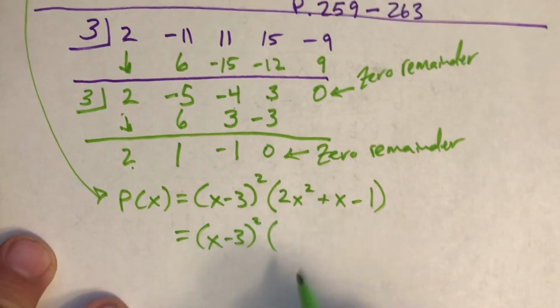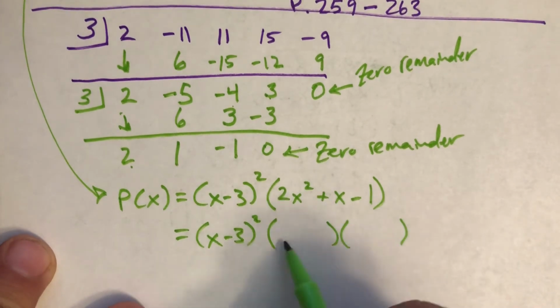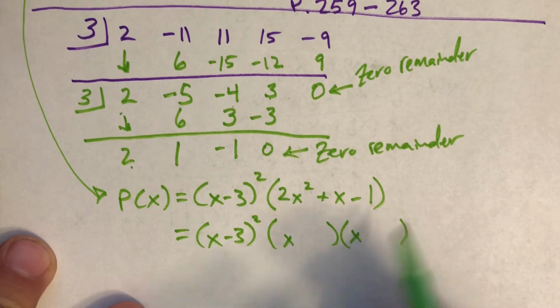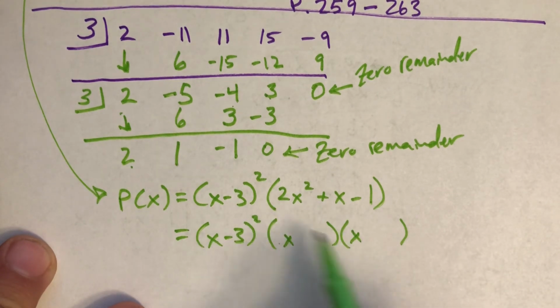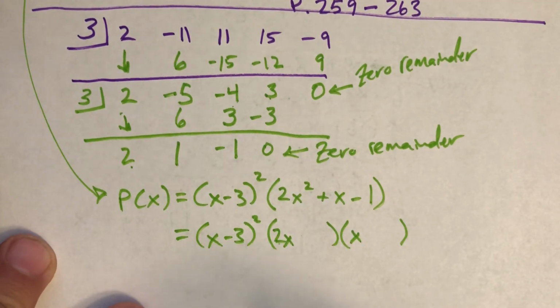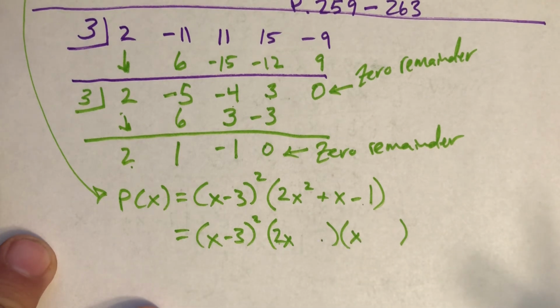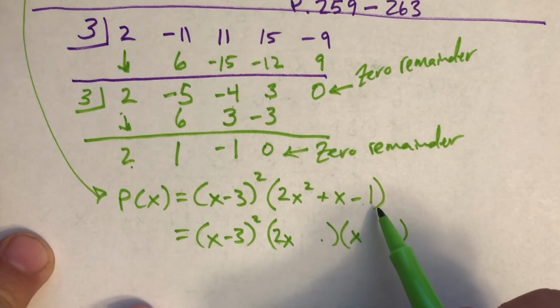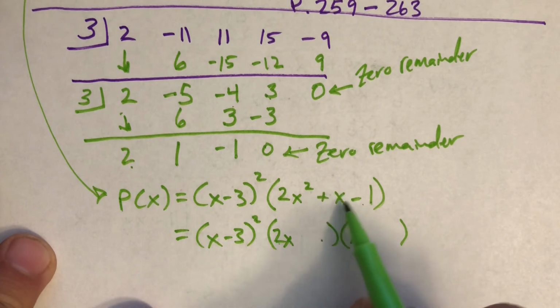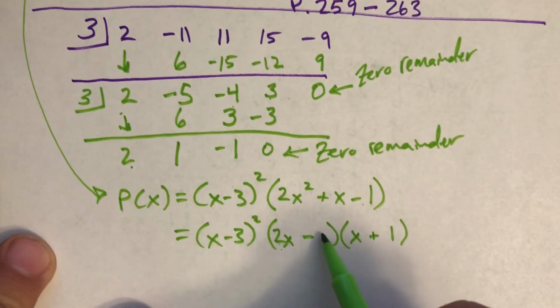So we can just factor this. We know that the first term in both of these is going to be an x. We know that the coefficients on these x's have to multiply to be 2. Well, there aren't any real choices there. It's just a 2 and a 1. And now we have that our second terms in both of these have to multiply to be negative 1. There aren't too many choices there either, right? We've got negative 1 and positive 1, and that's it. So we want to end up with a positive 1, so we want this to be larger. So we'll make that be positive and that be negative.